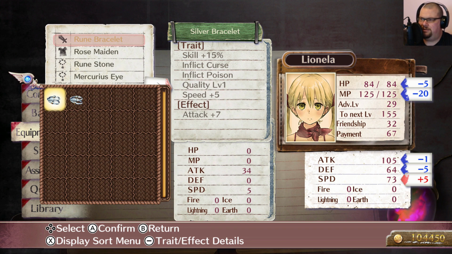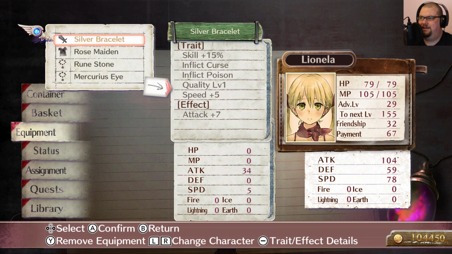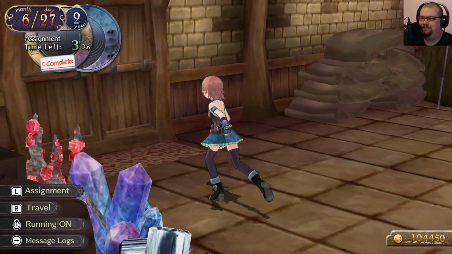It's not a lot worse. It does have all those added effects. Can I take a hit of 1 attack and 5 defense? Is it worth it? That rune bracelet doesn't have any interesting traits on it either. So, you know what? I'm going to take the hit on that. Yeah, that'll do.